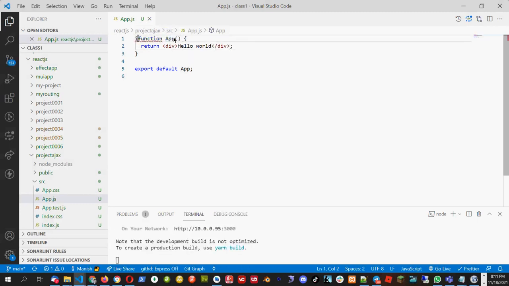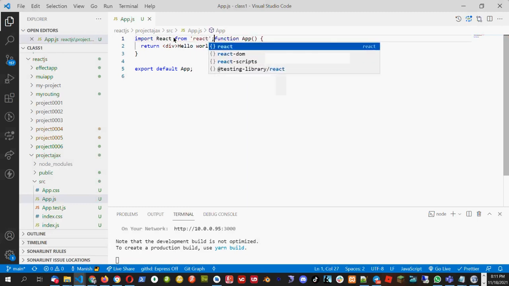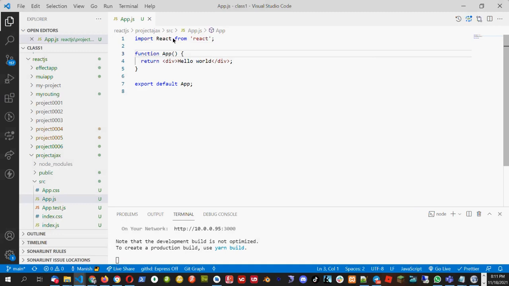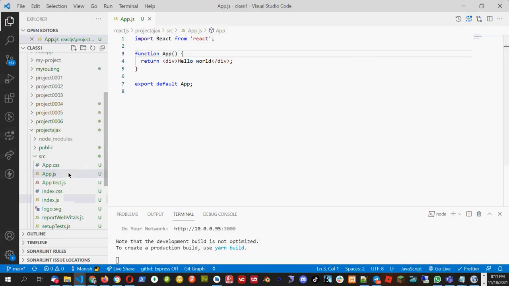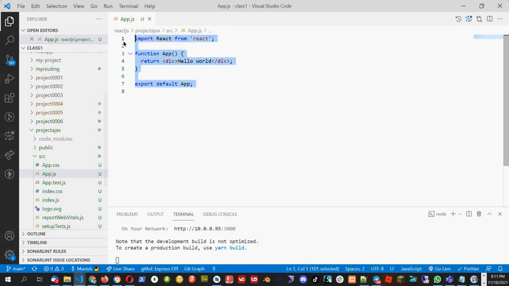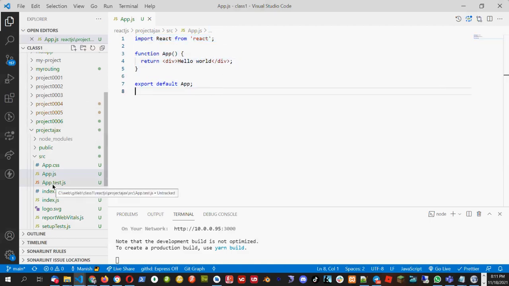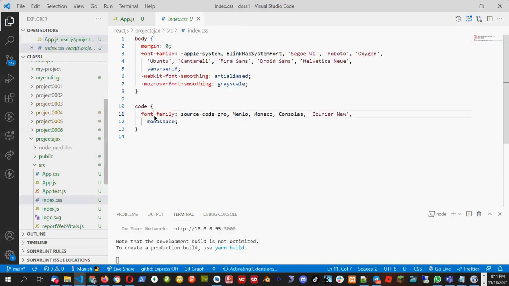and then here I will say import React from 'react'. Okay, so this is the import React from react, and I will also go to index.css.